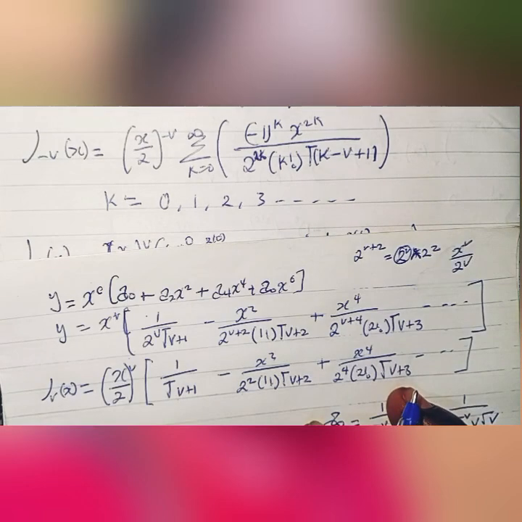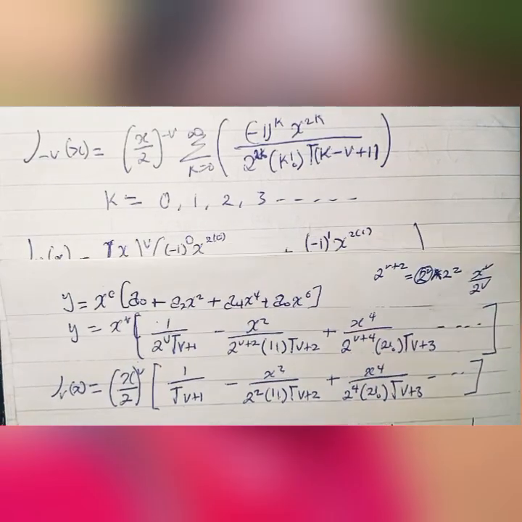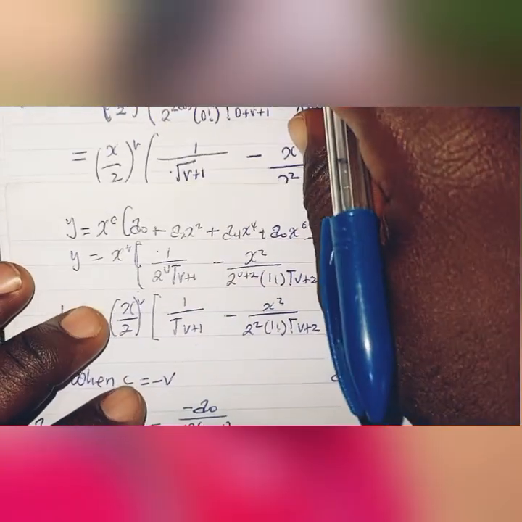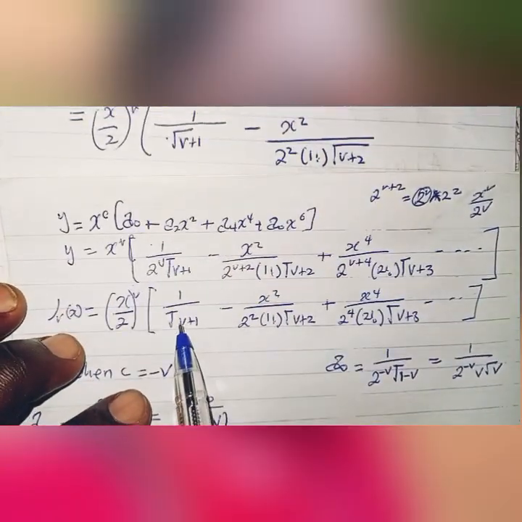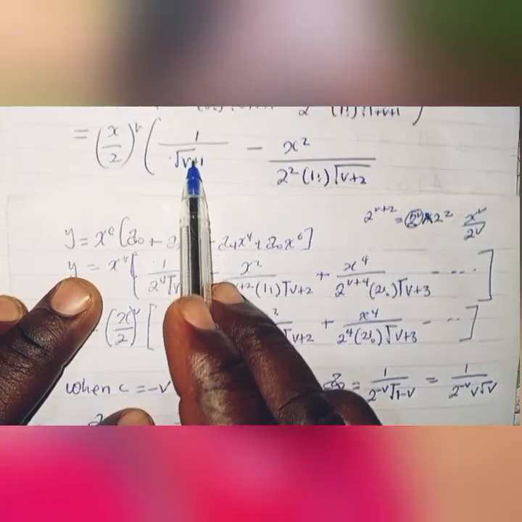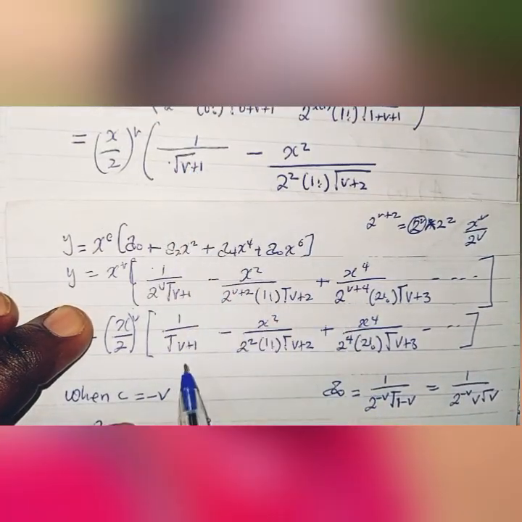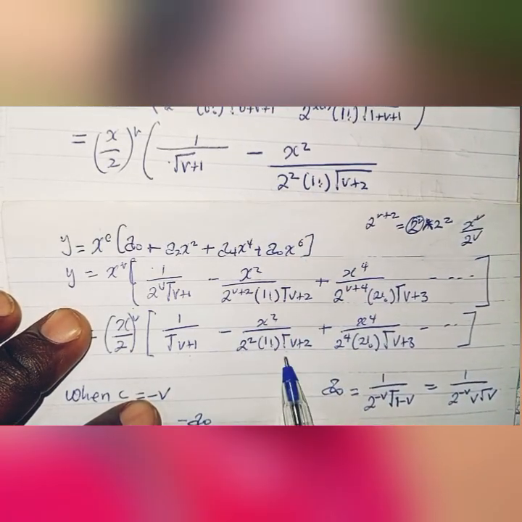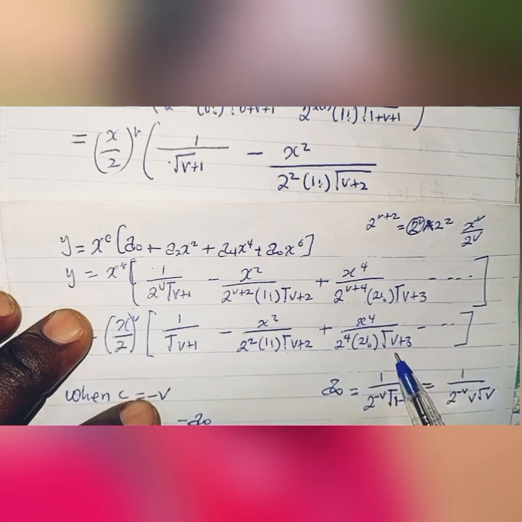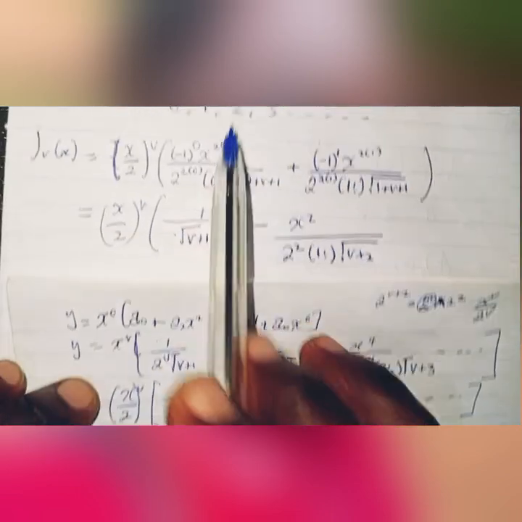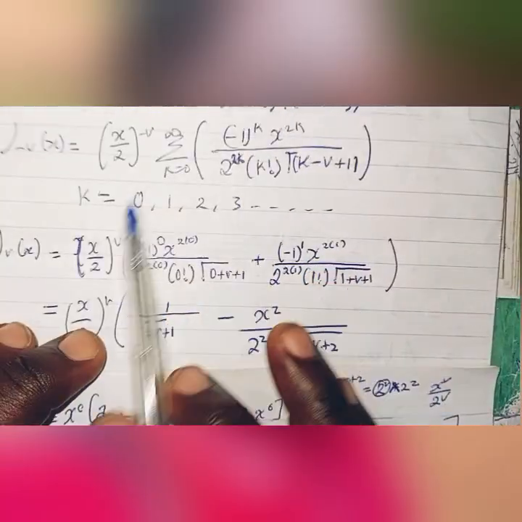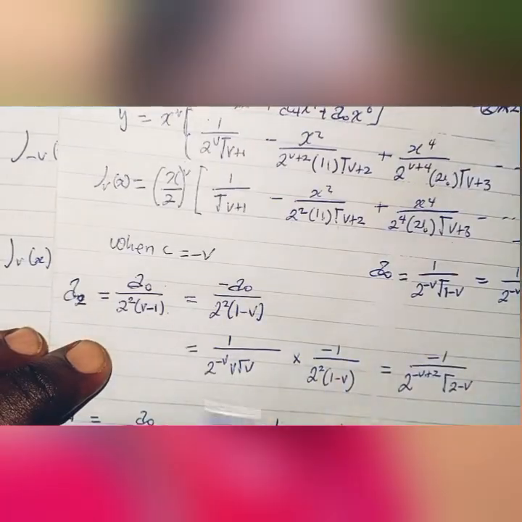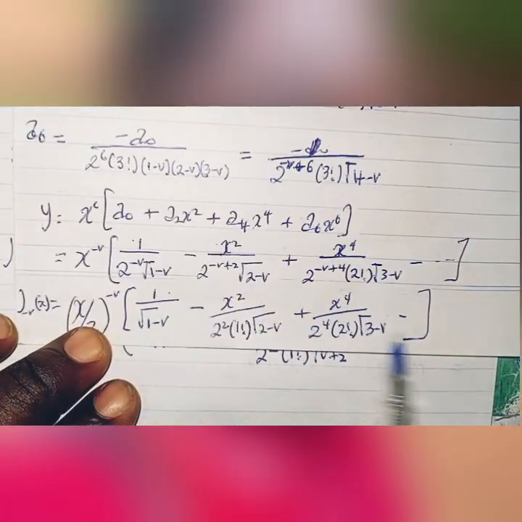So you can see that it is the same thing as what we have here. Let's check. The first one we had when v. So you can see this is what we have. This what we have here is the same thing as this one, minus this is the same thing as this one. When you do the next one, you're going to get this one. Likewise, when you substitute it into equation 2, for when it is minus v, and you put in your k into this, you're going to arrive at the same answer as this one.